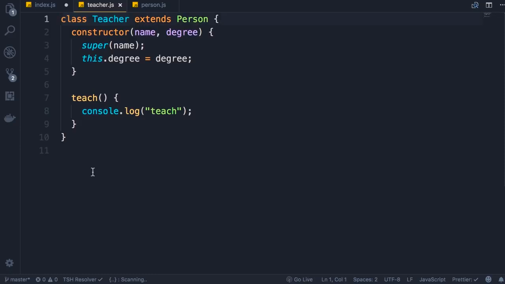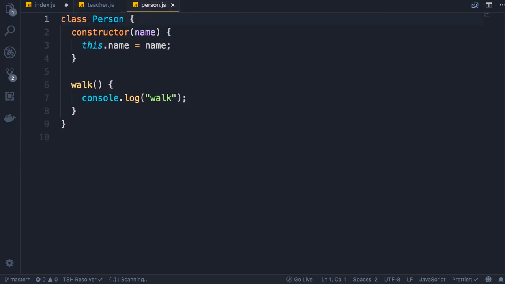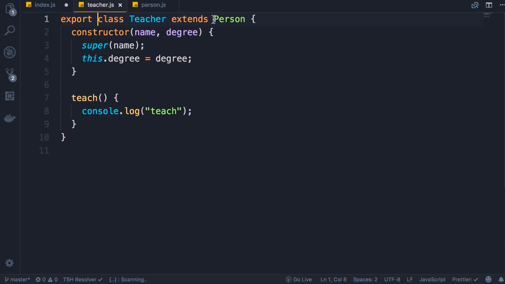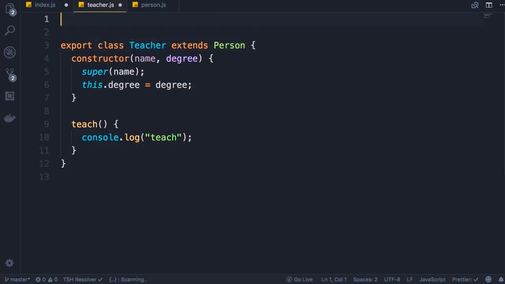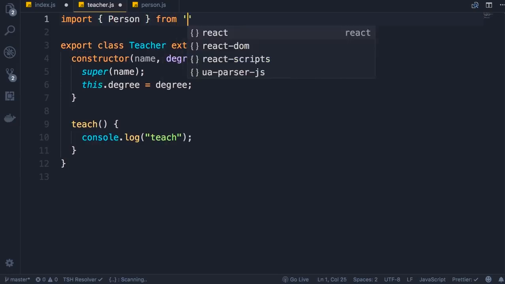So doing that is very easy. We simply prefix the class with export. Okay, save the changes. Similarly, we go to the person module. So we need to export the person class because we have referenced that in our teacher module. Here, we're using the person class, right? But currently, we have not imported this person class here. So on the top, we add import, curly braces, person, from, in quotes.